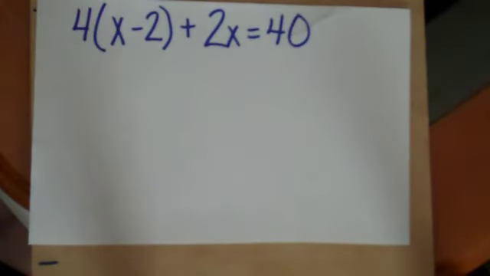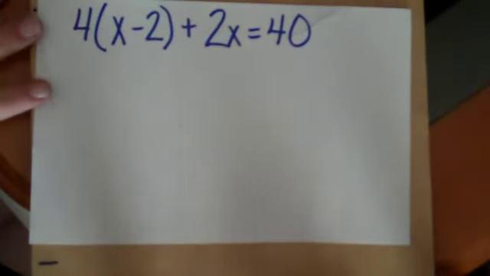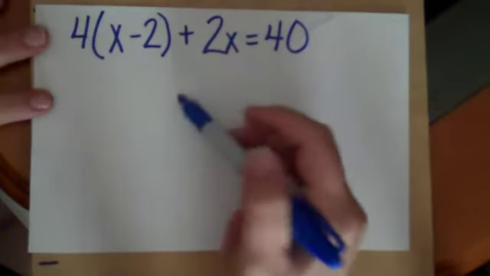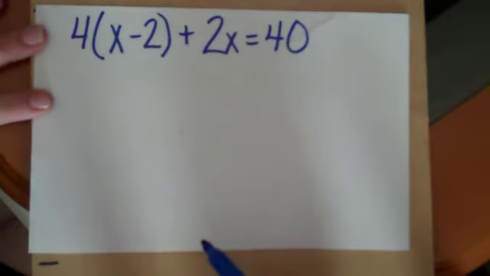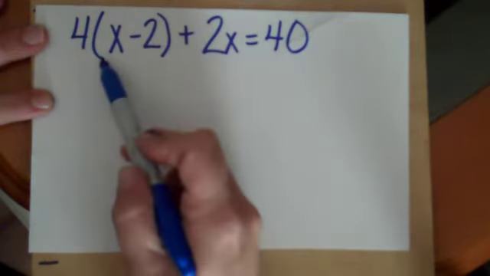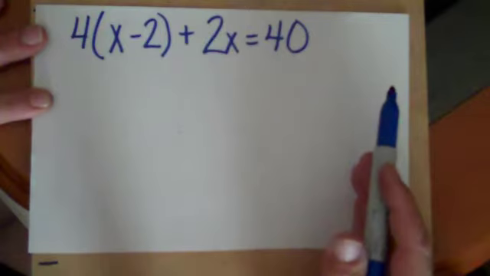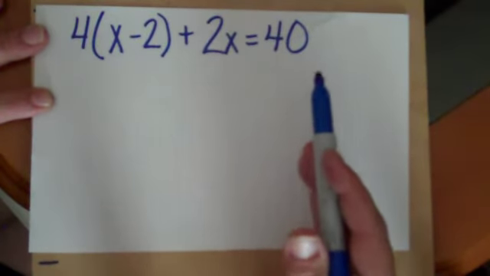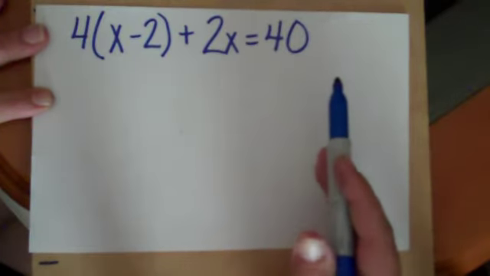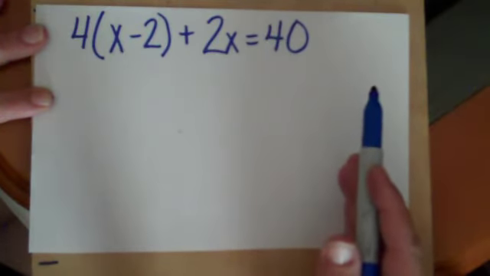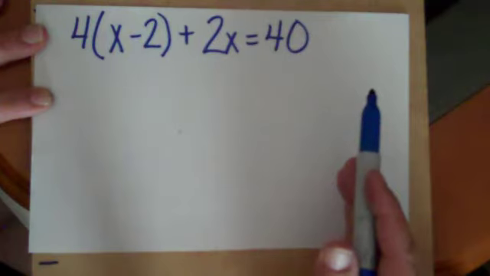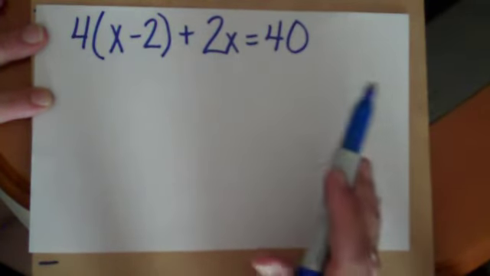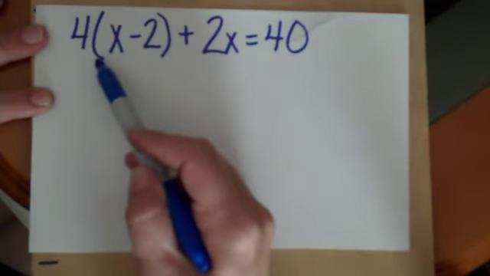All right, one last example. Oh, no. It's even more complicated. This time, not only do we have extra x's, we even have parentheses. So we have to get rid of these parentheses before we can do anything. Remember our song. Step 1, get rid of the parentheses. Step 2, combine like terms with these. Step 3, get like terms on one side. Remember? So, first step, let's get rid of these parentheses.